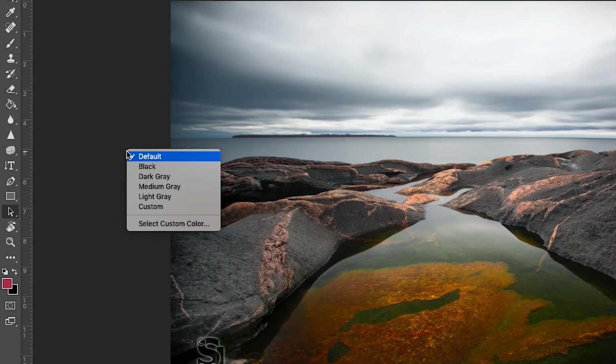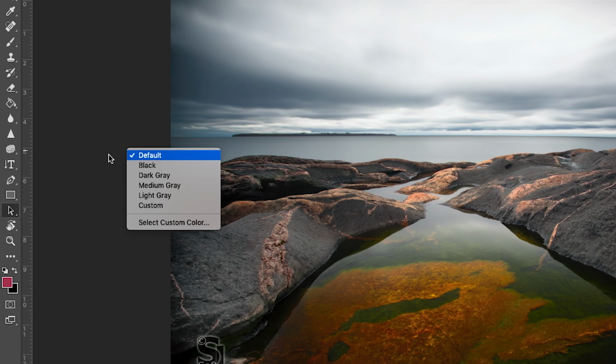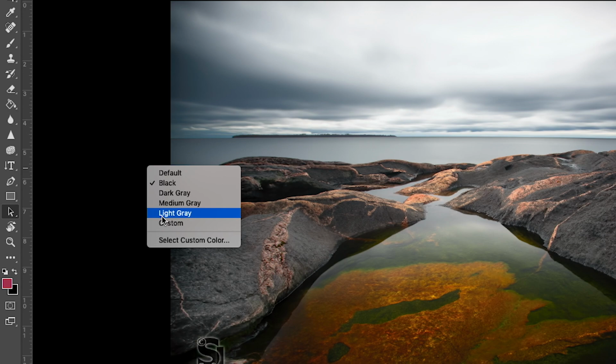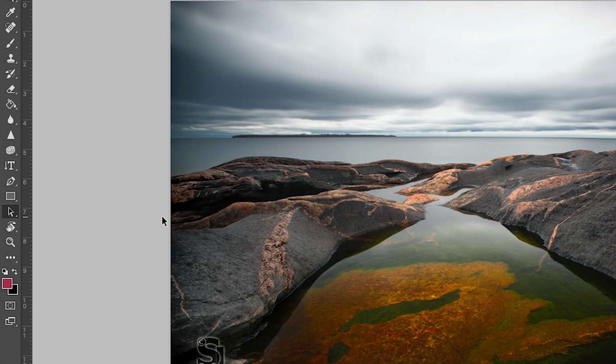Now you can see that our choice, if we haven't done anything, is the default choice, and the default background color is determined by the colors that you pick in preferences for your background. So if you go into preferences, there are 4 choices from darker to lighter that you can use for the interface overall, and then that will provide you with the default background color. Just like in Lightroom, there are choices from black all the way up to a very light gray that you can use as your background color.